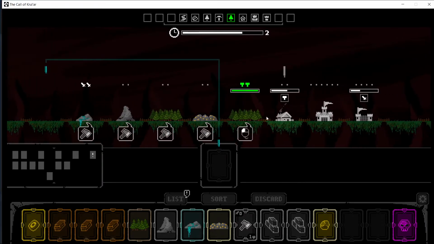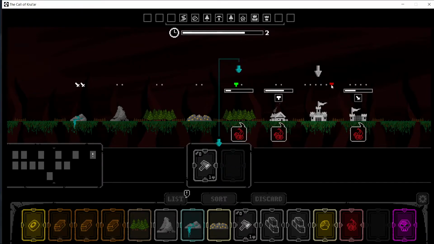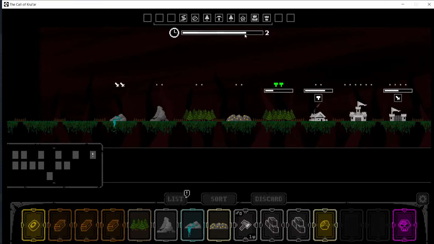Not quite sure what a worker does. Maybe I should put him on a castle. Put him on the castle? Doesn't look like that's something incredibly useful. Okay. Looks like I've got a little bit longer until the next guy shows up.